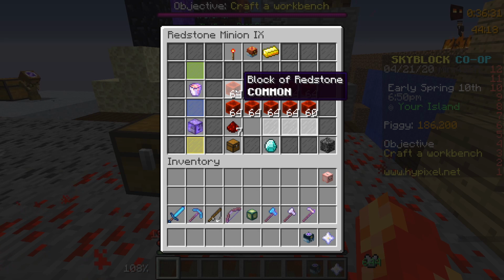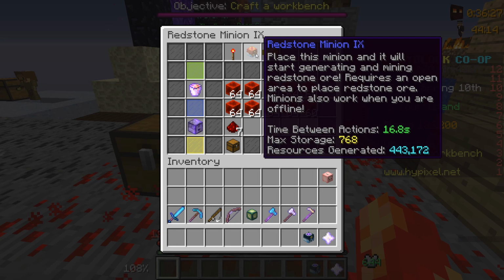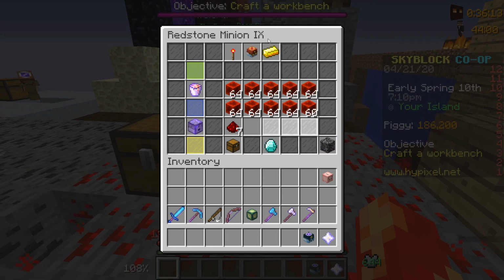Usually it's more efficient than just clicking on them one by one. That's what I always use. Right here, it shows you the tier. It shows you how much time between actions there is, max storage, and how many resources it's generated. Mine is tier 9. If you can't read Roman numerals, I think there's a setting that you can disable it, but I kind of like them.